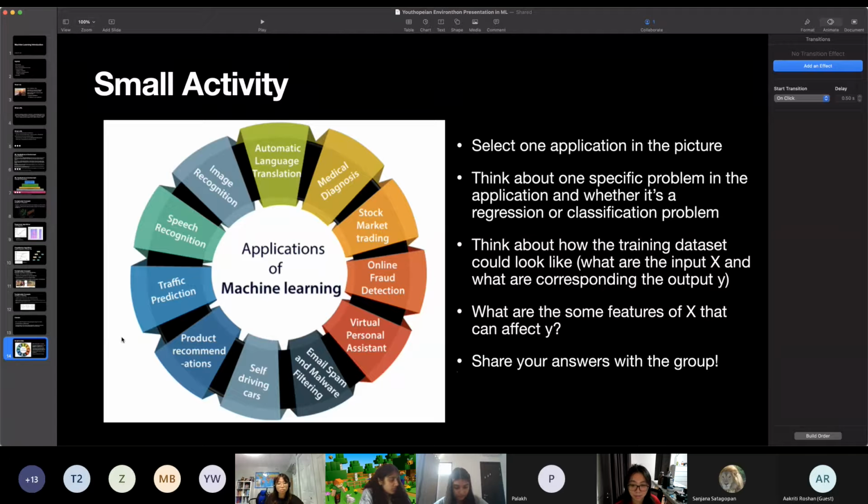Some data are easier to collect than others. For example, speech data is probably relatively easy to collect because you can just ask your friends, people around you, to speak something. But if you want data like image data, then you need to do a lot of web crawling and processing, and that might be a little bit harder. So yeah, data collection is definitely a challenge nowadays in machine learning. There are a lot of ways to try to use as little data as possible but still have good performance.